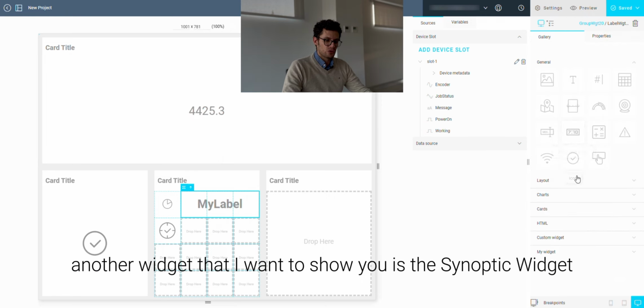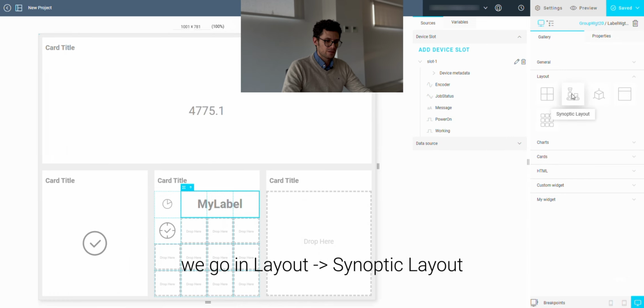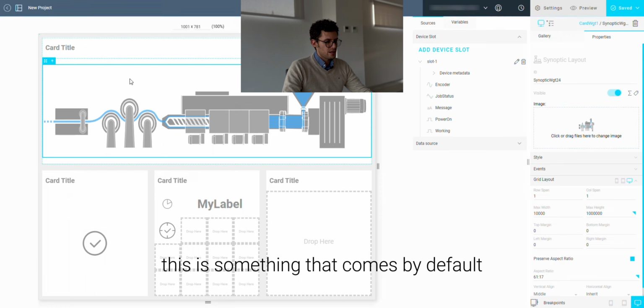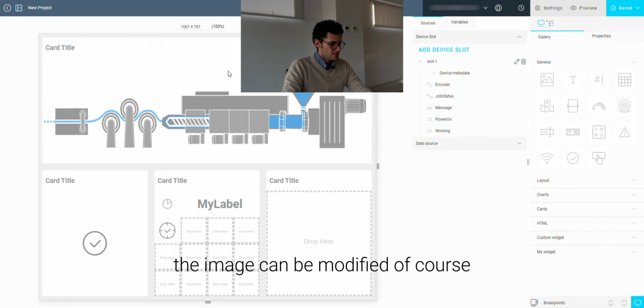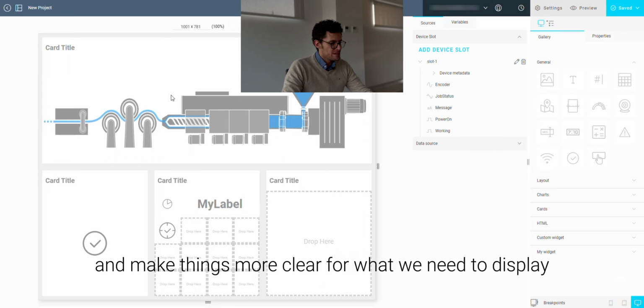Another widget that I want to show you is the synoptic widget. We go in Layout, Synoptic Layout. This is something that comes by default. The image can be modified, of course. The synoptic is very important because it allows us to import other widgets inside it and make things clearer about what this needs to display.